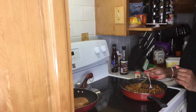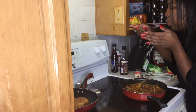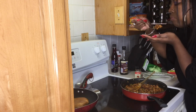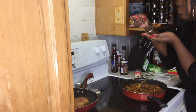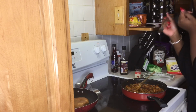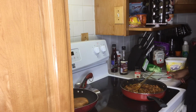Okay, so I done got me a fork, y'all. Y'all know y'all gotta try y'all's food. Y'all can't ever eat it or give it to other people without trying it yourself. So keep blowing it because it's hot. Don't burn your mouth. Ooh, it's hot. Blow it some more. So then, hot. Yeah. It's good. It's good.